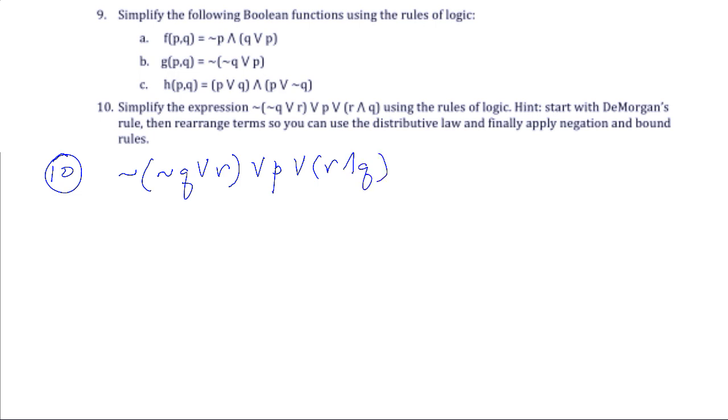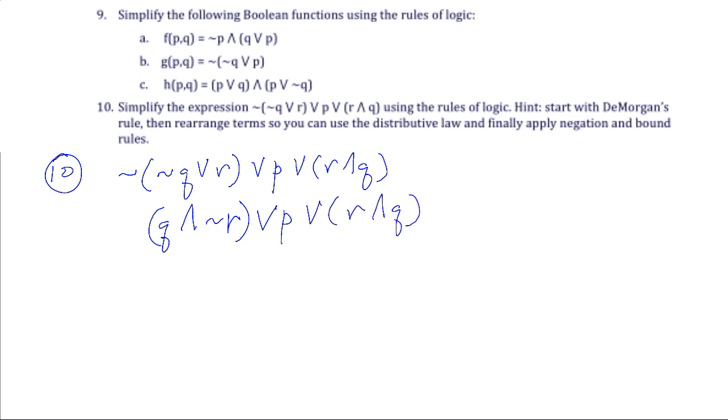Now you see here, I'm tempted to say, oh, I got a bunch of ORs in a row, I can take out the parentheses. But no, this thing here is negated. And so this OR is not on the same footing as those two ORs. So I'm going to go ahead and apply De Morgan's law first. And I'm going to apply De Morgan's law right here and turn this into a Q and not R. And that thing is ORed with P and ORed with R and Q.